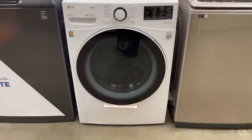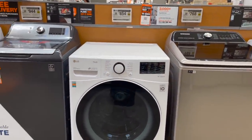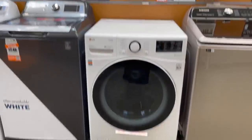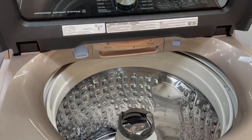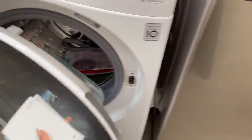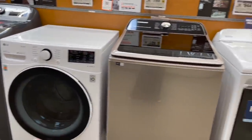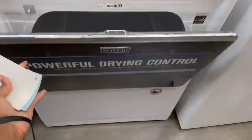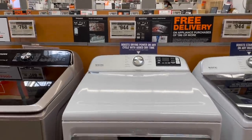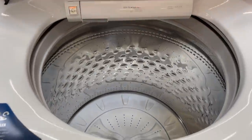Okay, y'all, so this is the washing machine that I told myself that I would want, because ideally I'd want to put a countertop on top of here. But now I'm not so sure, because the ones that are top loading, I really enjoy that. I feel like that's super nice too, versus having to open from right here. You guys down in the comments, please let me know what washers and dryers you have, and if you prefer top loading or having the circle here on the front. I'm honestly not sure at all. This one's so fancy. Oh my, this looks like an oven. That one's $944. Who knew that washing machines and dryers could be so expensive?